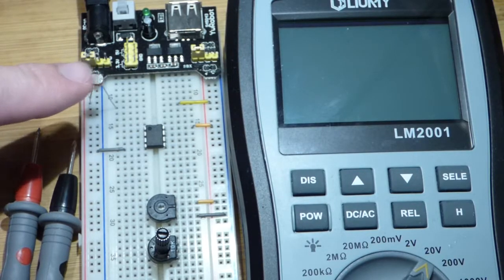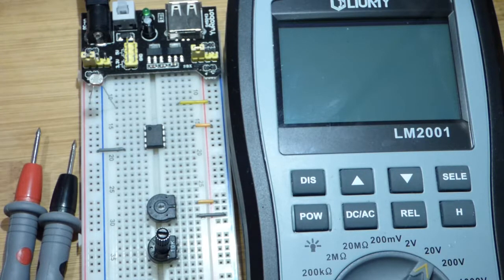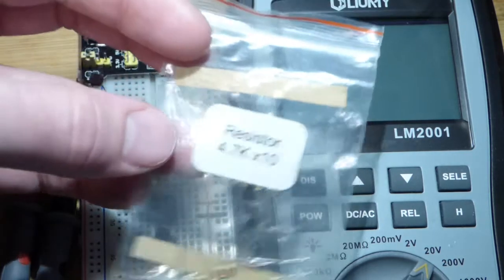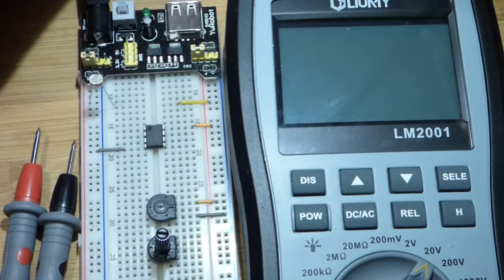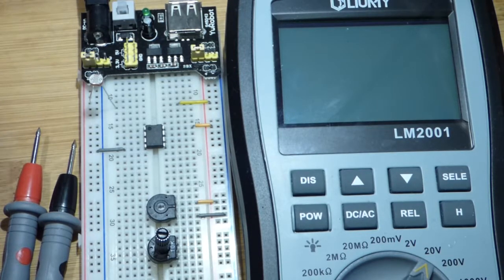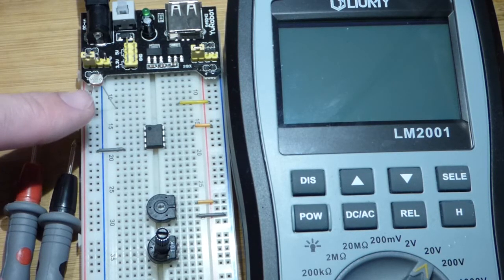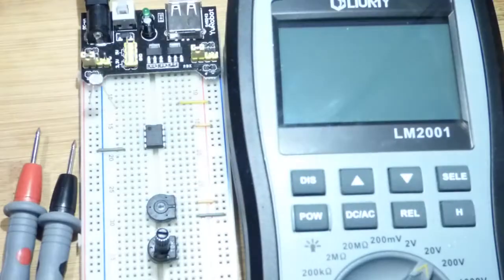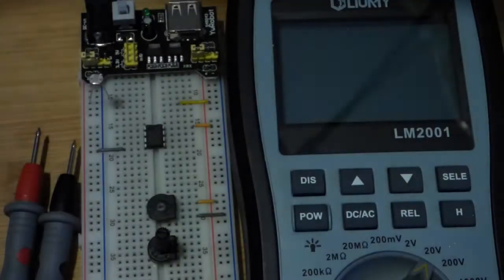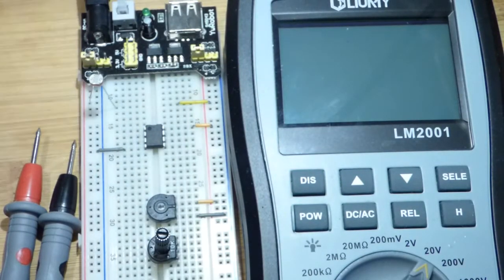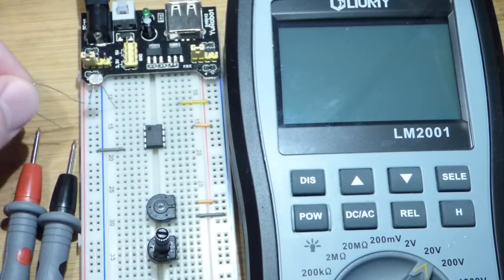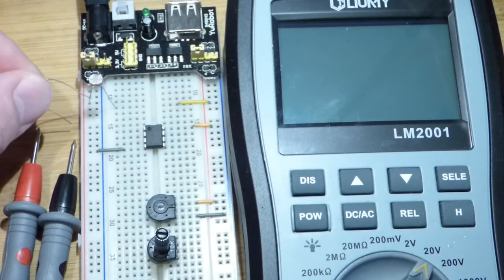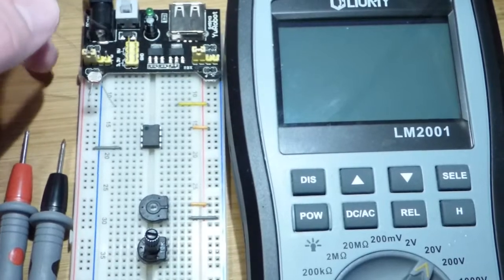So now I have the light dependent resistor up here, the photoresistor. I'm going to take a 4.7 kilo ohm resistor because that was somewhat near the middle of the range of the photoresistor based on the different levels of light. So not quite halfway, but close enough. Because we're going to put this to the negative rail. We have the photoresistor at the positive rail there.